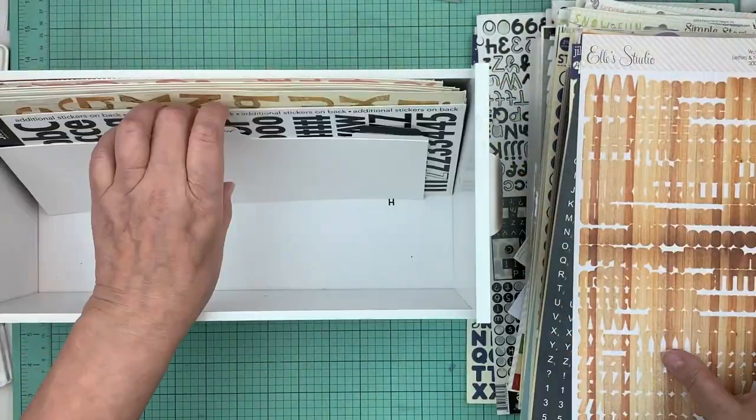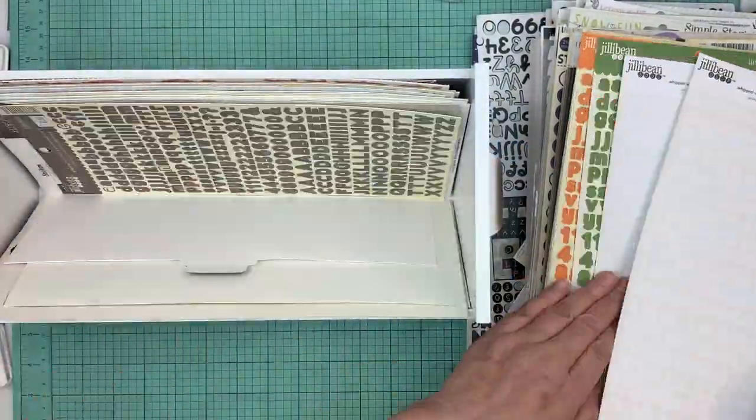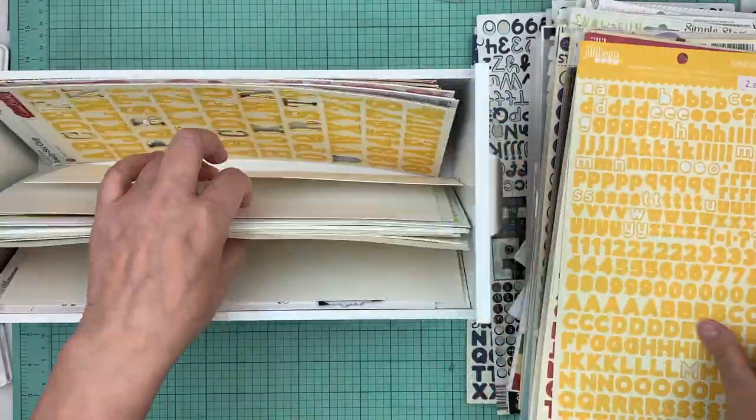Now, when I cut my sheets, I did 5 by 12, 5 by 12, and then all the sheets had a leftover of 2 inches by 12.